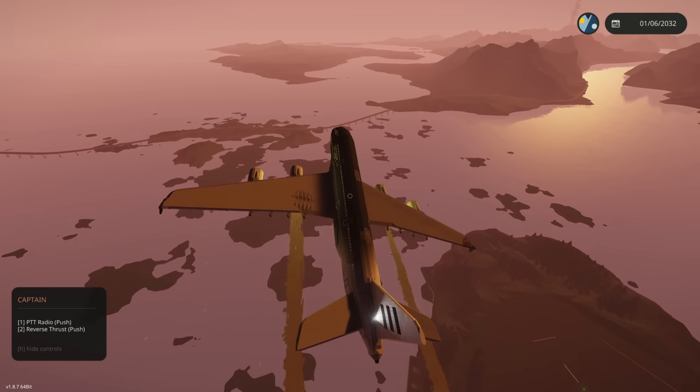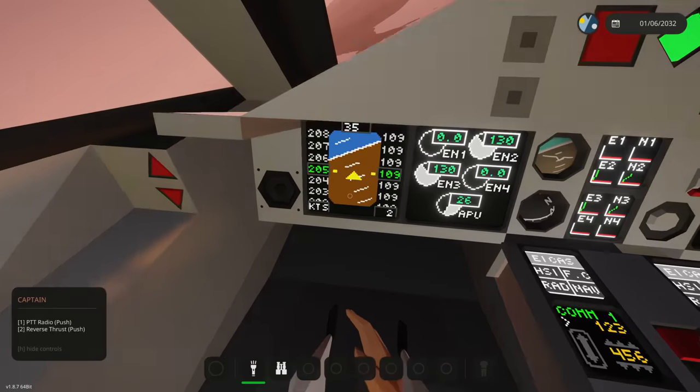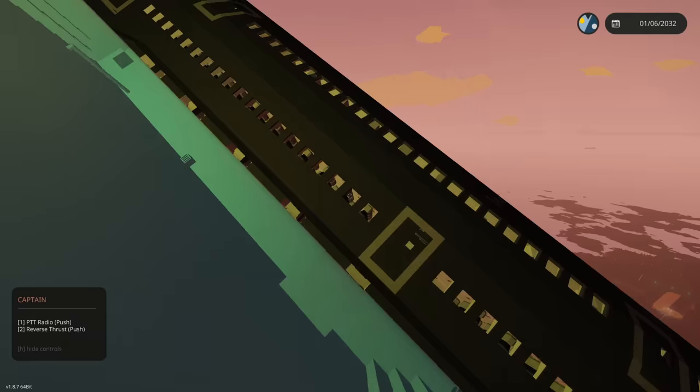Dude, I don't know what kind of oil leak we have, but that's pretty serious if that's how much the ocean's filling up with oil after we got hit by a flak cannon. I'm gonna be honest, that's a little bit concerning. Hold on, let's look into our wing, see if there's actual fuel in it. I think there is. Yeah, this is definitely where they store the fuel. Oh, yep, there it is.